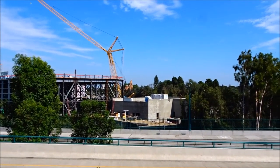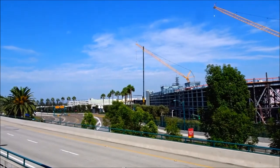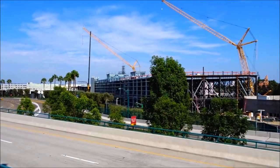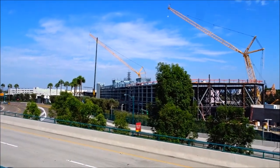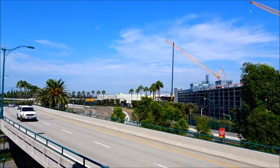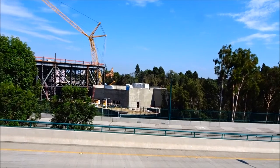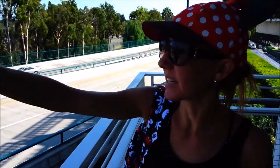Here's the view of what's left of Star Wars Land still being built. You really can't see into it anymore with all the buildings. This first metal building — you're looking at the AT-ATs. The AT-ATs are in there, but you would never know it anymore. All of that is Star Wars Land, but there's nothing to see from this vantage point anymore. They sure have built a lot since the last time we were here. All of this you could see right in and none of the buildings were secure — now they've built so much you really can't see much. So we're going to have to wait and see until it's done.